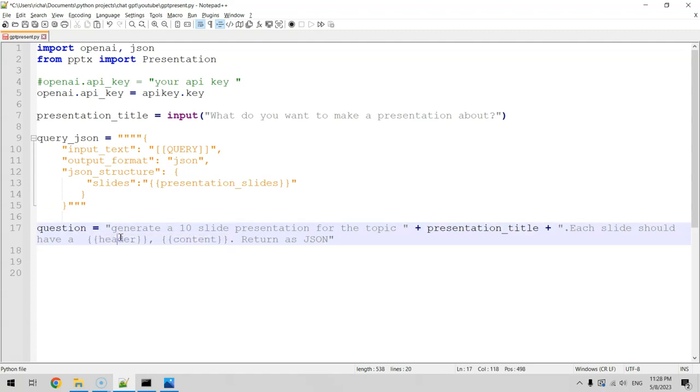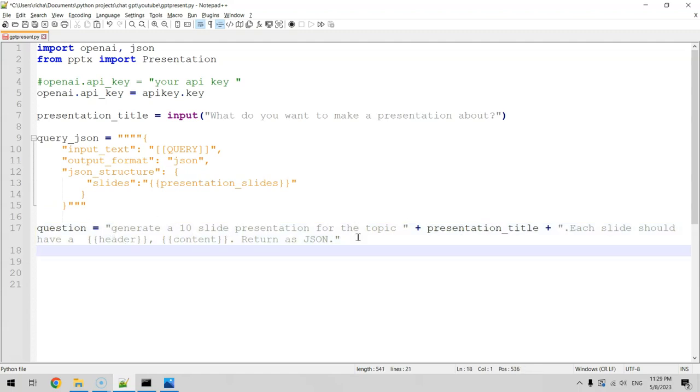You don't have to tell it that we want a header and a content. It will probably give those, but because it's a large language model and can choose what it returns, it might not return header and content. It might return title and content, or slide title and content, or something else. We want to be a little bit more specific, because otherwise, as you're going to see in a bit, we need to be able to find out exactly what it's returning and handle those specific ones. Otherwise, it will be a bit of a pain. Okay, good. So there's our question.